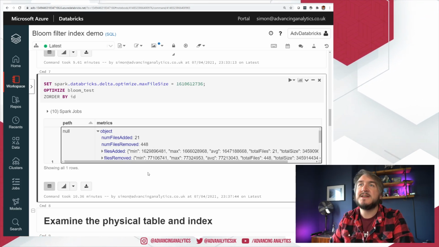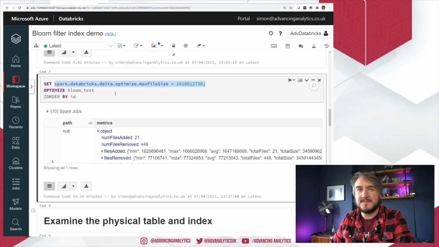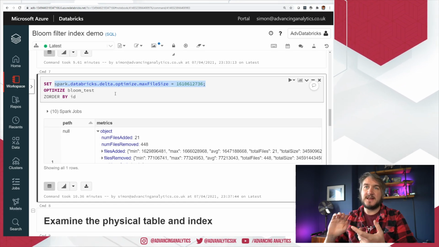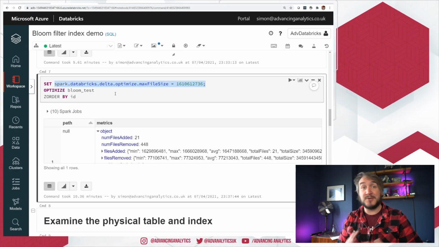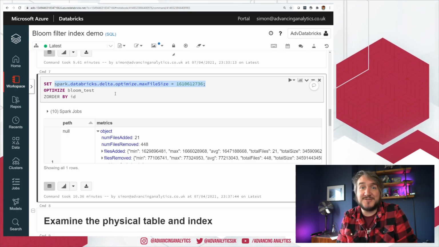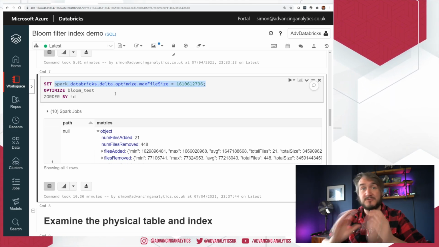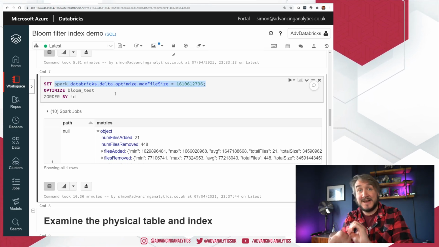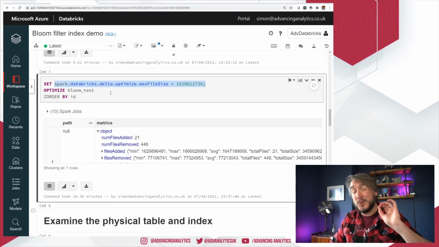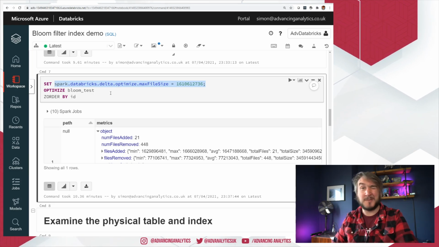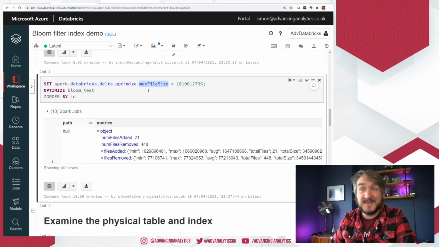Okay, good. Now, one of the big tricks that they've put in there is changing the max file size. If you add a Bloom filter index and there's already data in the table, it won't go and work out the Bloom index for that data once it's already there. You need to either create the index and then add data, or do an optimize with the Z order, and then it will build out the Bloom filter index for the new files that are added as part of that function. If you have already optimized those files and you run an optimize over the top, it's not going to rewrite that data unless you change the max file size. And then it's going to force a rewrite of it.